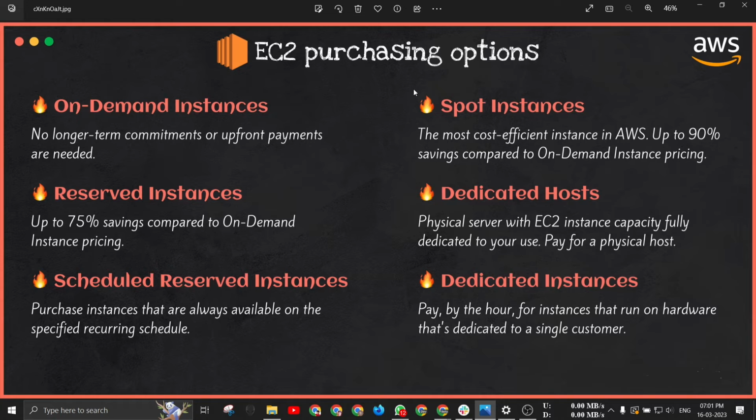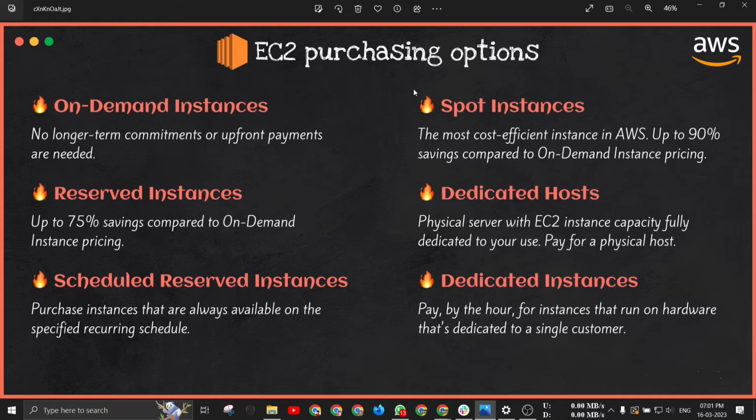So for just 2 hours, if you want to use it, you can use it for 100 rupees, but whenever AWS wants its instance back, you have to immediately close that instance or delete that data because it will take its instances back. So these are spot instances and the difference between them and reserved instances.